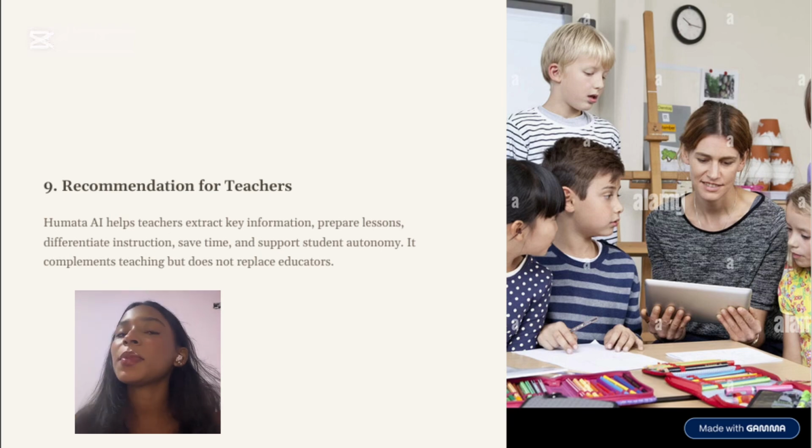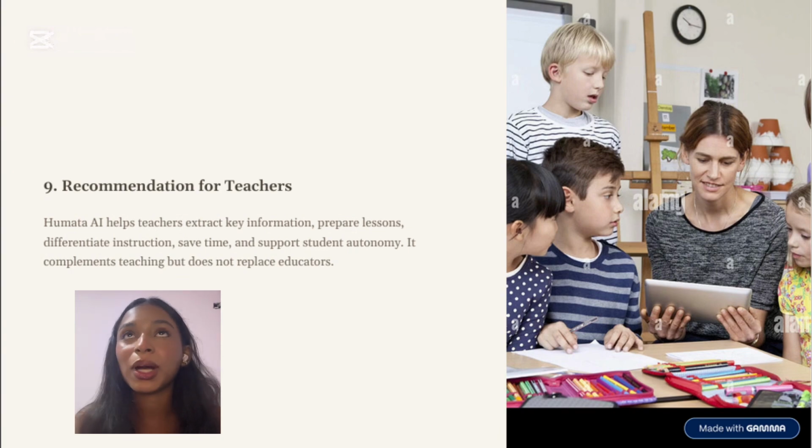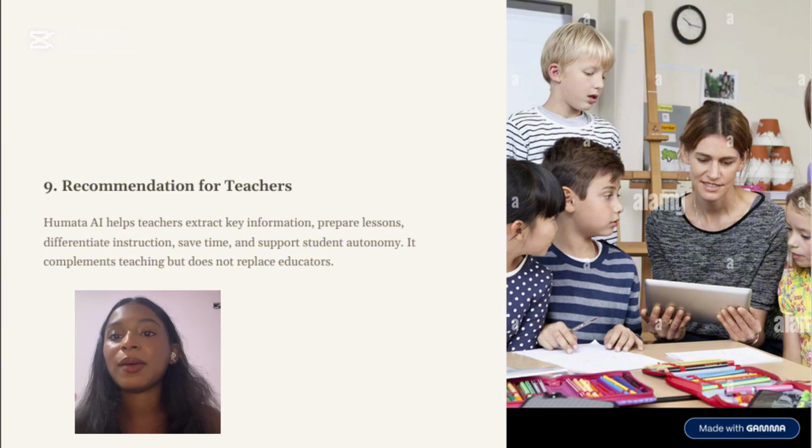So I think this would be all for this AI tool that can be used in many educational settings. Myself, I have used the tool a lot, like to design my classes and to summarize long texts, and I think it's very useful, and we can take advantage of that both as teachers and as students.